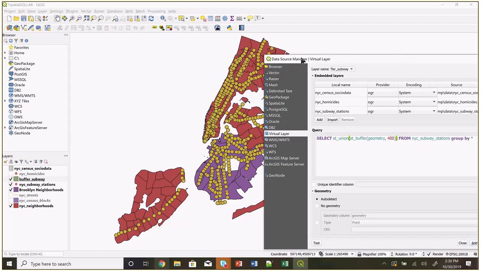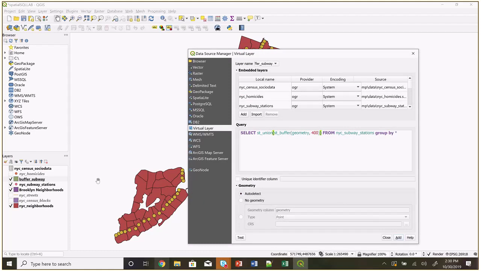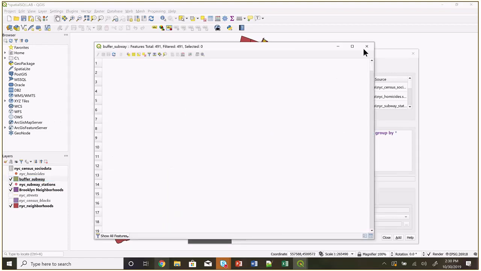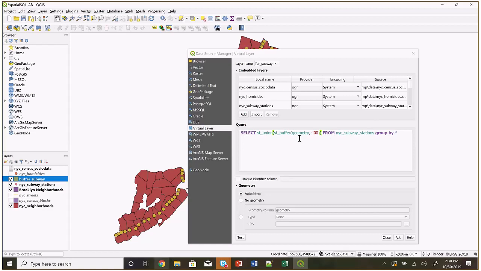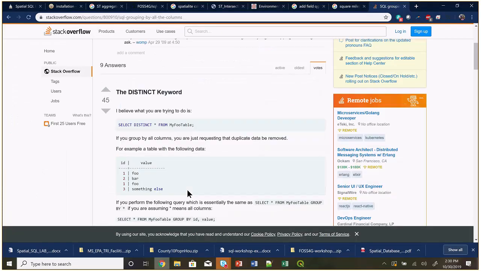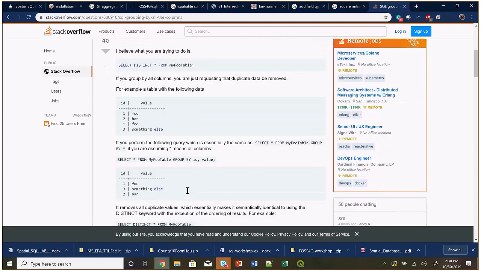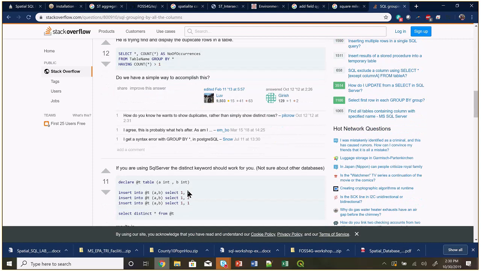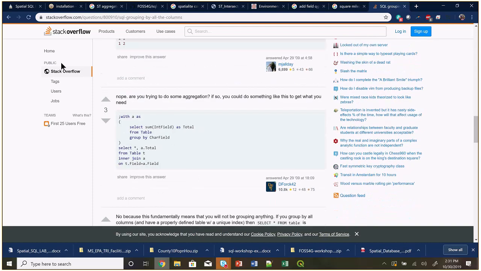Did that actually run yet? Whoops. Edit virtual. No. Attribute 2. No. So group by star isn't what we want. Hmm.